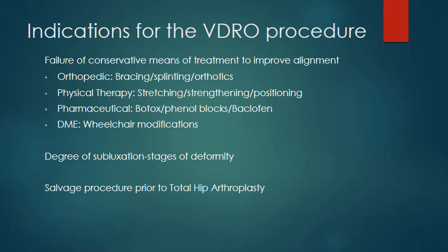Okay, so the indications for the VDRO procedure: it's basically done when all else fails. The usual suspects of therapeutic agents and orthopedic interventions are not enough or do not adequately stop the progression of the hip coming out of place.